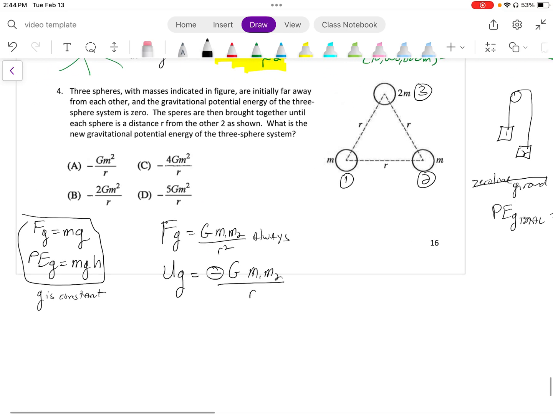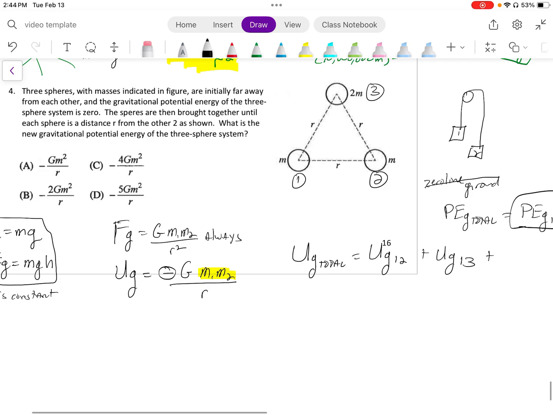So it's the same approach, except look at this equation. I have to have pairs. So the potential energy due to gravity total after they were moved from infinite apart from one another to the location there is equal to, well, how many pairs do I have? I've got the potential energy due to gravity from objects 1 and 2, plus the potential energy due to gravities from objects 1 and 3 as compared to each other, plus there's a pair, plus the potential energy due to gravity from objects, I'll call it 2 and 3. I wouldn't go 3 and 1 because I've already got that. I wouldn't go 2 and 1 because I've already got that.